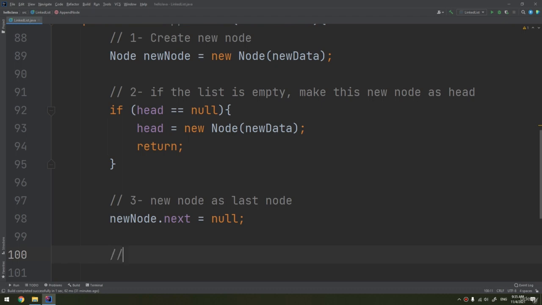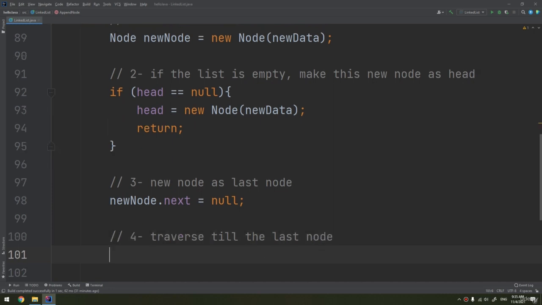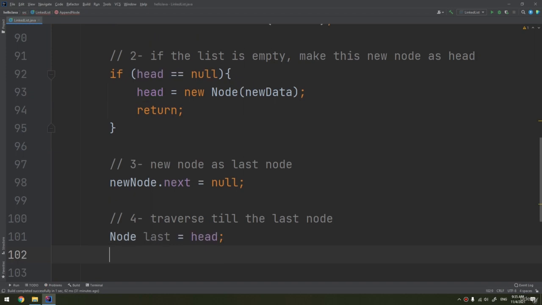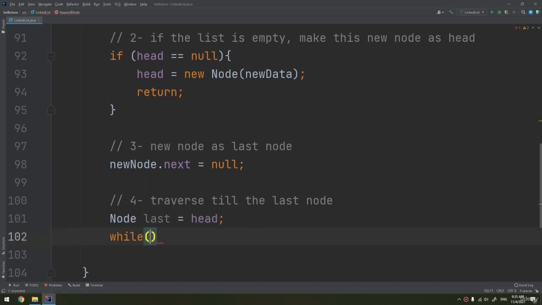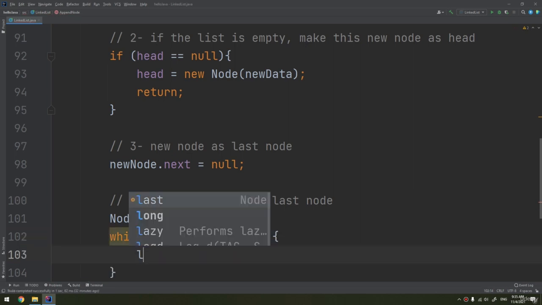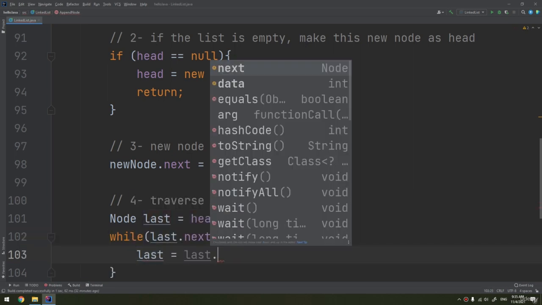Okay, now at the fourth step, we are going to traverse till the last node. Node last equals head, and while last dot next does not equal null, last equals last dot next.